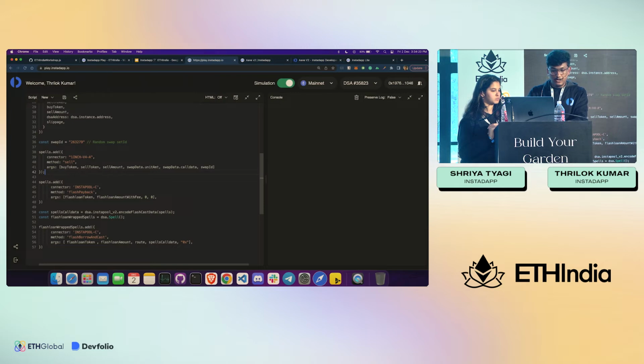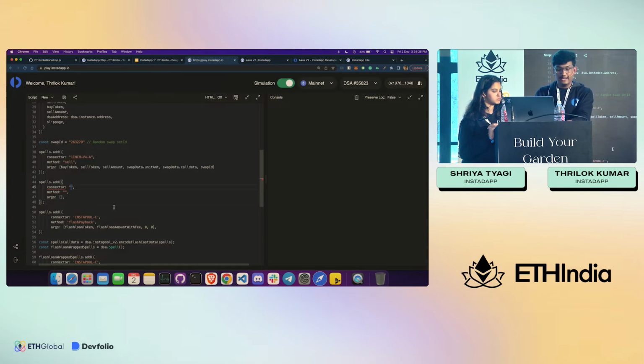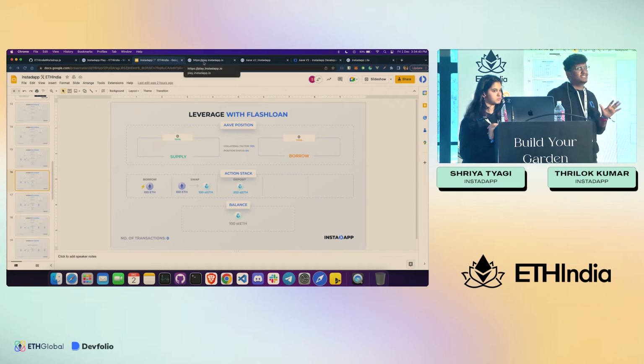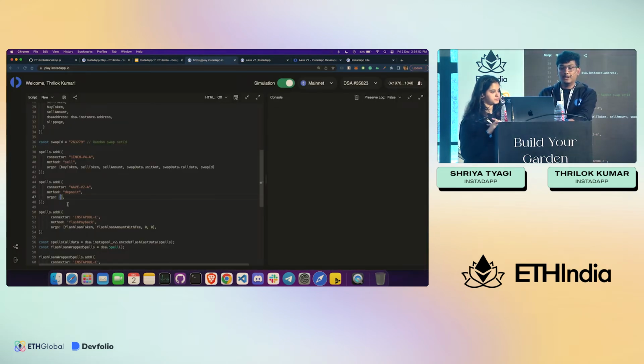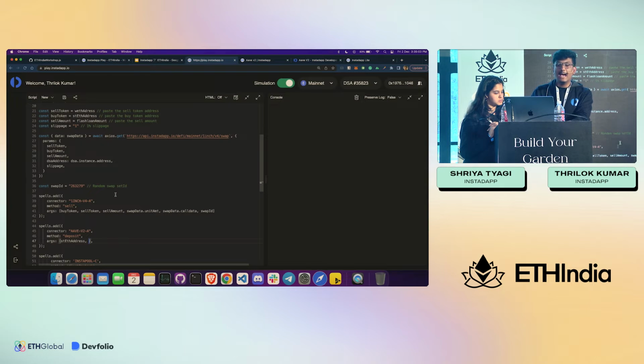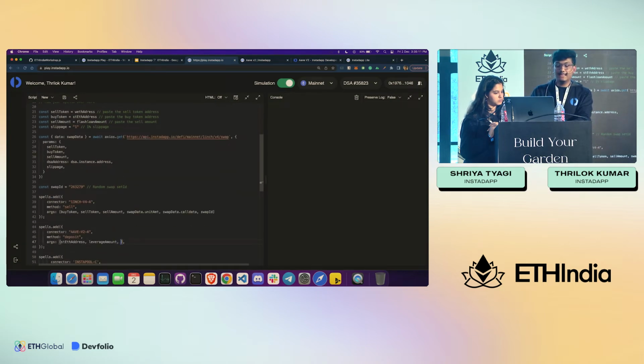So again, I'll be using autocomplete to have the basic structure of the spells to add ready, and then I'll be just entering. And then I have to deposit. What am I going to deposit? The stake ETH. Did you guys have any question about why here it's 200 and why here it's 100? Maybe we can do it in the Q&A. For now, we'll be depositing the stake ETH, and the amount would be the leverage amount. So we are going to deposit 200. And then the set ID and get ID is 0. You can understand them later, maybe once you dive into the docs.